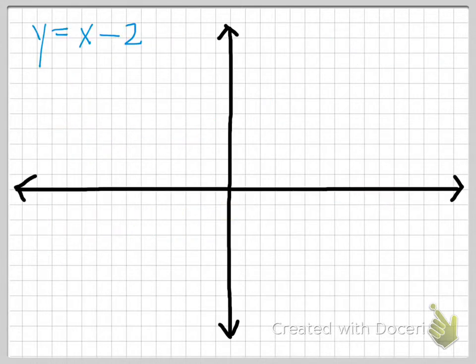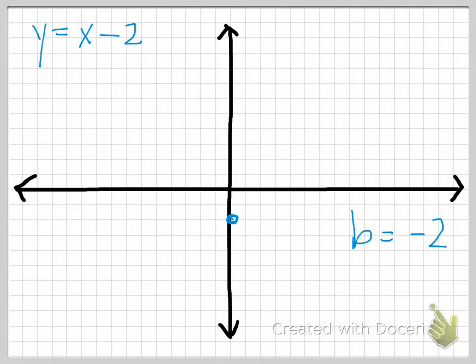So if we go to another example and we actually graph these lines, we can see how those two parts line up. So we always want to graph our y-intercept first. So our y-intercept, in this case, is our minus 2. So our b value is minus 2. So this is where our line crosses the y-axis. So I'm going to go down onto my y-axis and put a dot on minus 2. So I start at my origin and I come down to minus 2 and I put a dot.